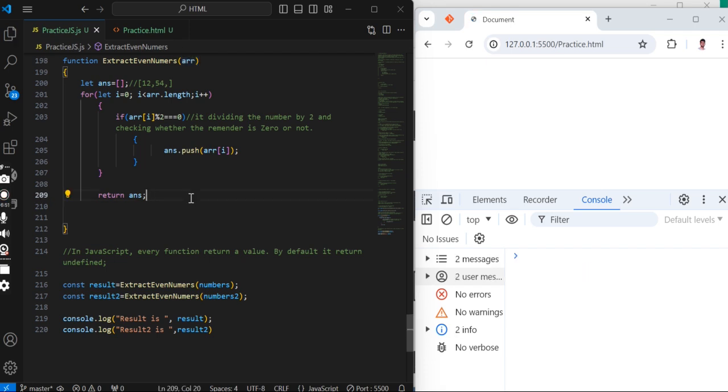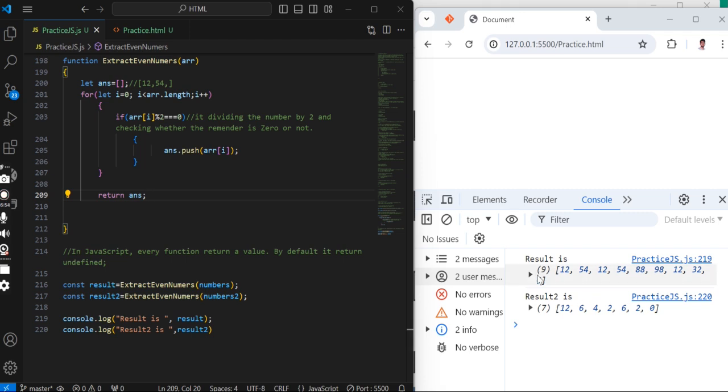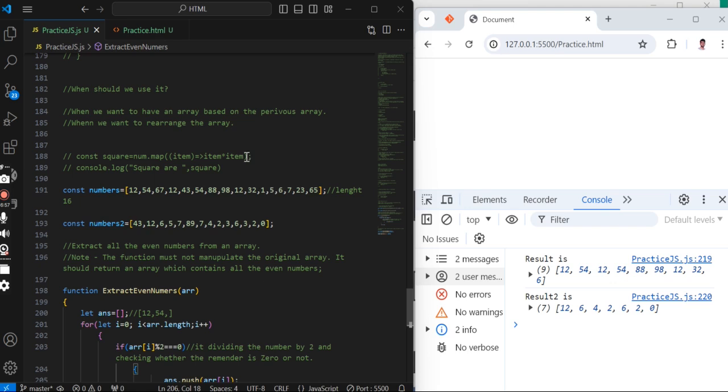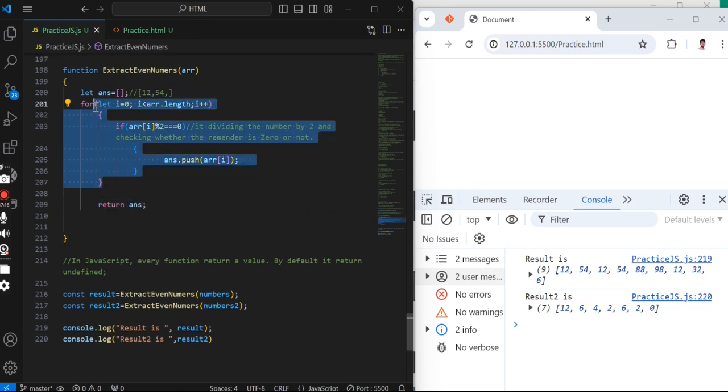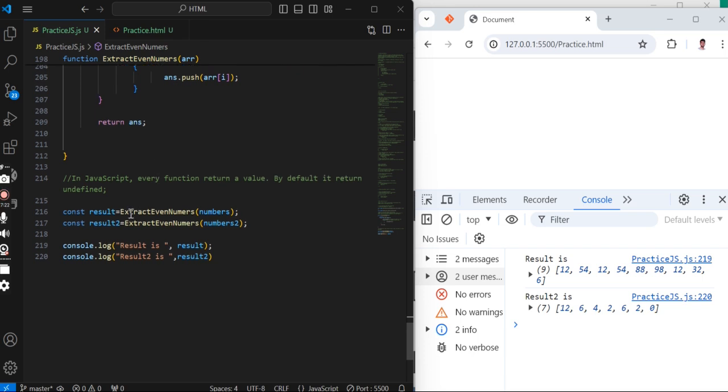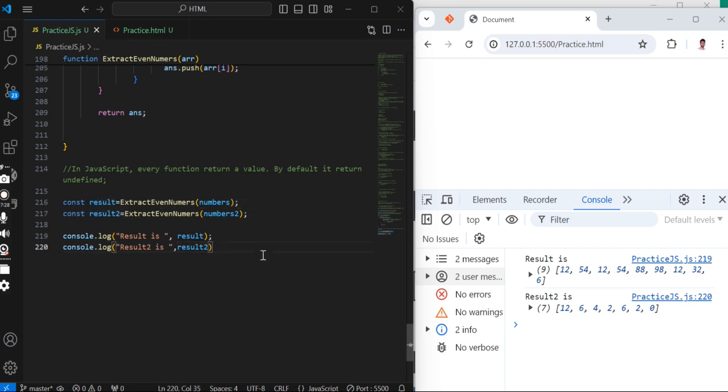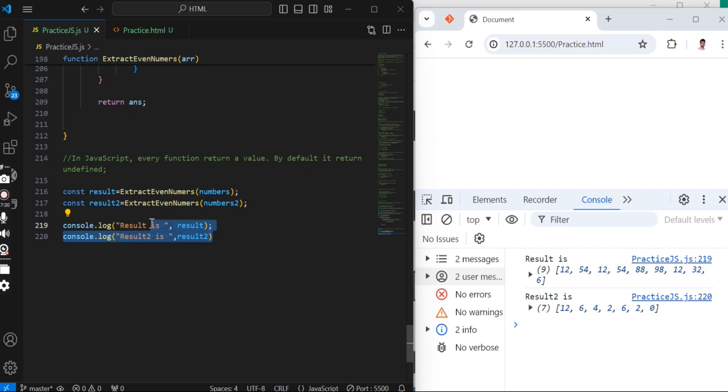Let us print it. See here, we have two results. Here we have two arrays of numbers. Here we have called that function by passing as parameters number1 and number2. We are returning the answer by taking even numbers in this variable and storing the value in result1 and result2, and here we are printing.